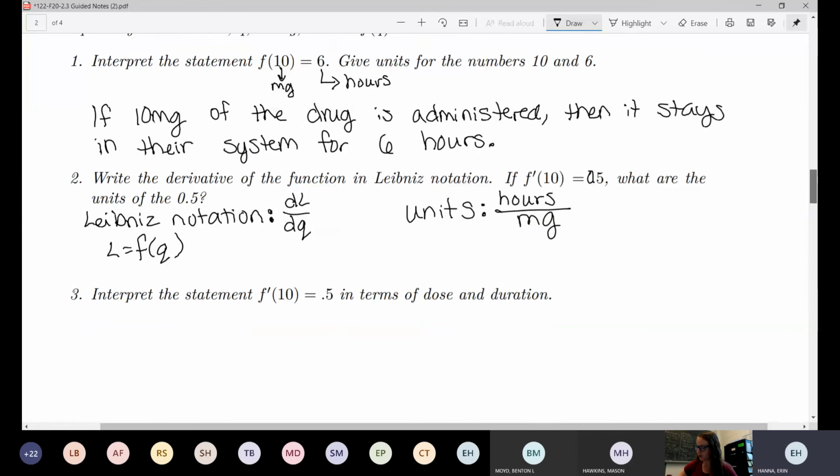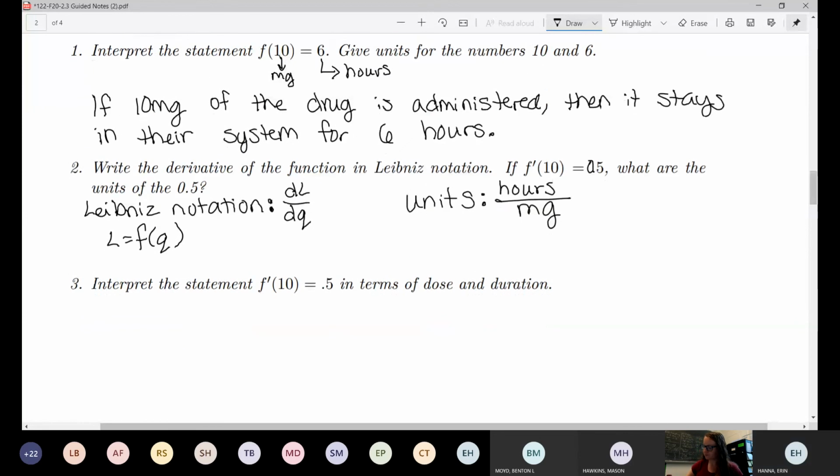And then say I want to interpret this. Let me just do the right way. At the very end, I can write down really quick the other way if anyone wants to see it, but I won't do it unless someone tells me that they want to see it. So say I want to now actually interpret that f prime of 10 equals 0.5.